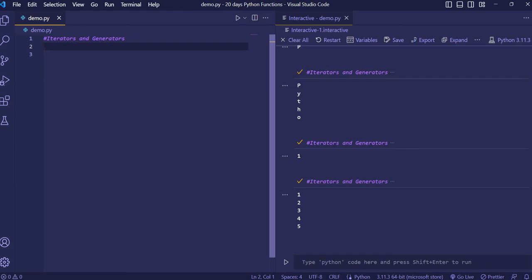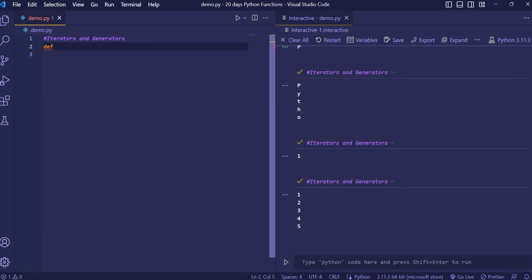It means if we have to work on large data sets, we want to access one value at a time. We don't want to execute all the data at once. We want to use it one at a time. So for that we can use generators. And for using generators, we have to use the yield statement instead of the return statement. So we'll see the difference between the return and the yield statement.